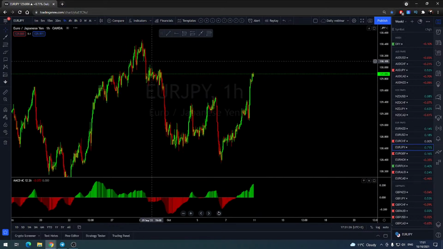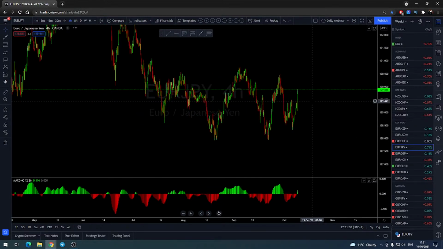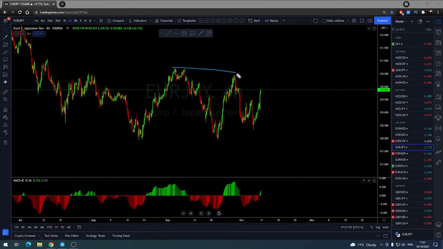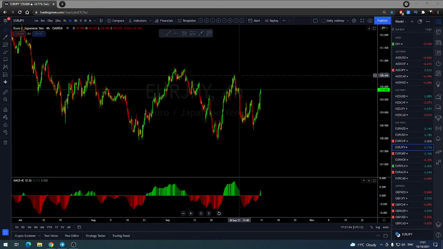Ignore the buys. Euro yen, nothing yet there. I still see that this one is a contracting flat, and this needs to go lower, but this is quite aggressive. What we have to do is wait for the flag. If it goes for the flag, take the trade. It's going to break this top, and then it will reverse. Something like this, and then this will be a completed correction, and then it will go lower. Keep an eye on what the price will do, and then you simply follow it.